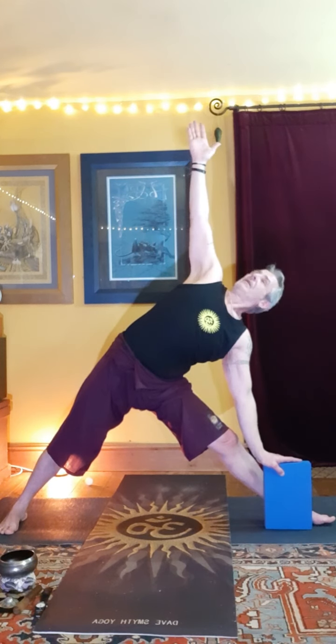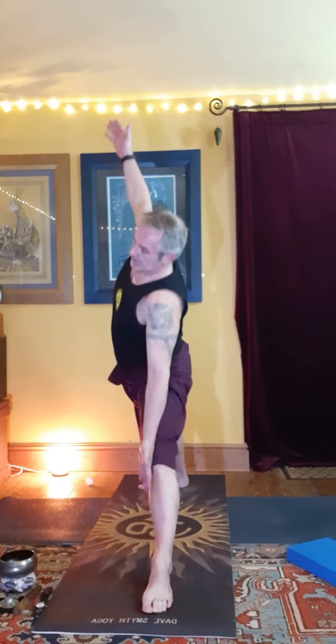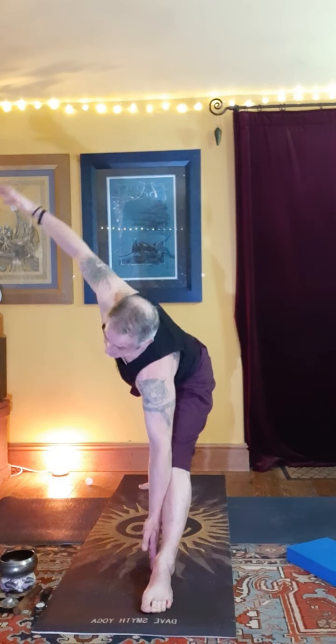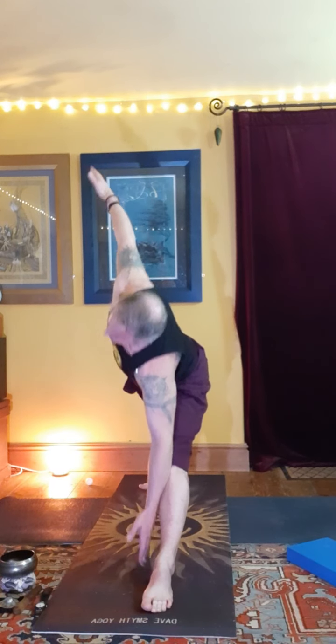And then as you inhale, you're going to just windmill the arms up, so that right hand is going to come down to your block and the left hand is going to come up and reach for the ceiling. Now if you can reach the floor, you can go to the floor, but what you don't want to do is try and go for the floor and then sort of this happen. So you have to sort of roll the arm like this. You're better staying up.